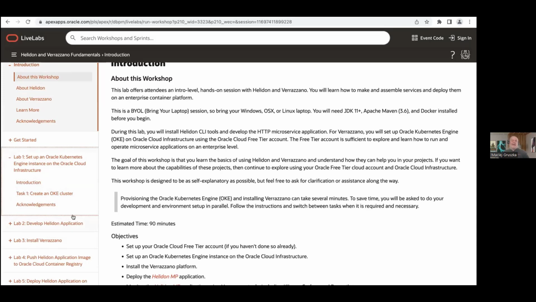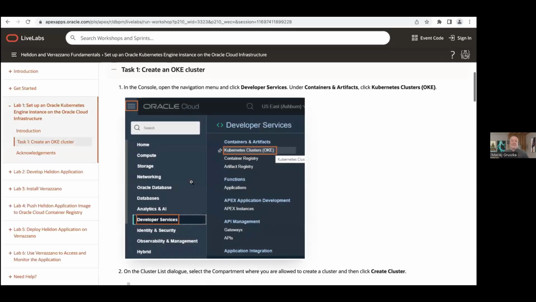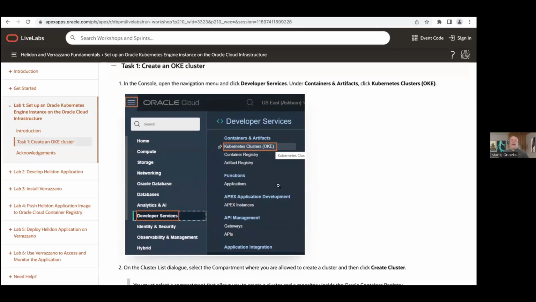Generally, you need to execute them in order. There are some possibilities that you may potentially come back and fix something in the previous labs, and they are not so much dependent, but the general expectation is that you execute them in order. So the first lab and first task is to create a Kubernetes cluster.